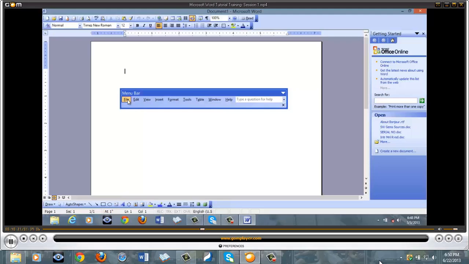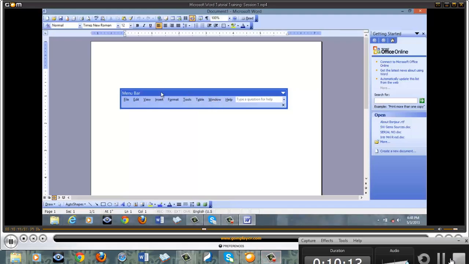The first menu there is file, followed by edit, view, insert, format, tools, table, window, and help. So the first menu is file, the last menu is help. These menus in turn contain what we call commands, and the commands are what we use to execute tasks.